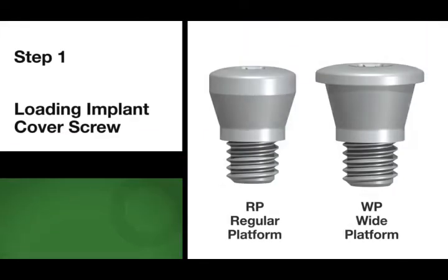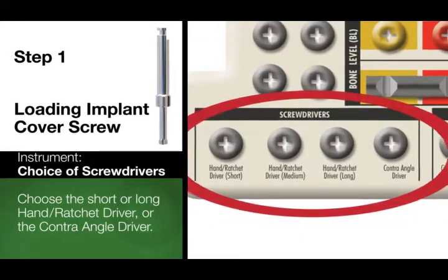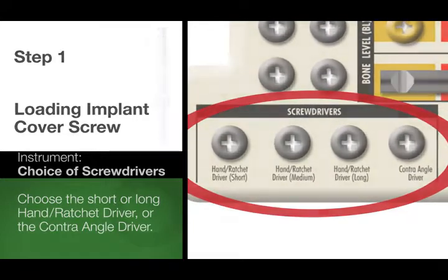Infinity OCTAGON single-stage healing preparation. Step 1. Loading the implant cover screw. Choose one of the 4 OCTAGON screwdrivers included in your surgical kit. You can find them in the bottom left side of the tray.